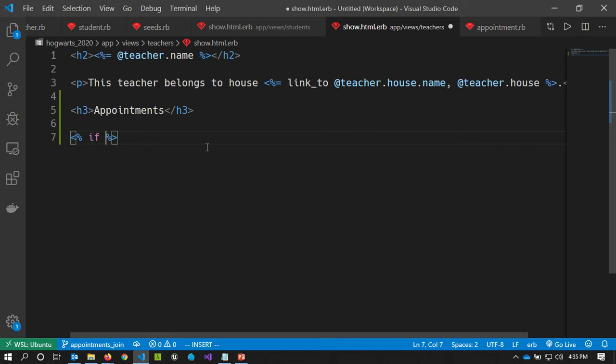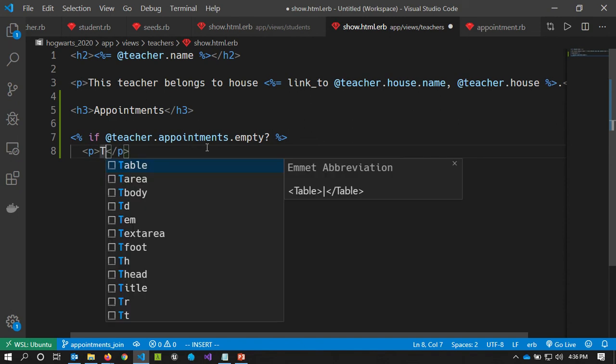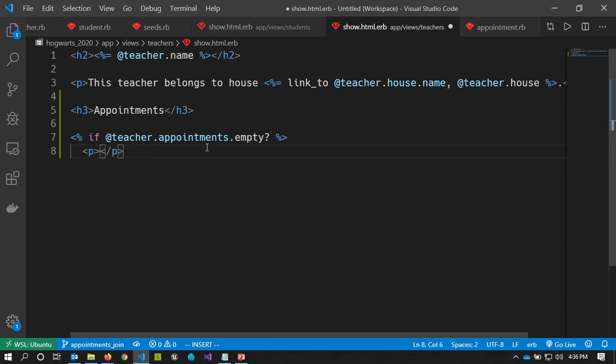And I can put an if statement here at teacher.appointments.empty? So if there are no appointments for this particular teacher, I can say no appointments for teacher.name.